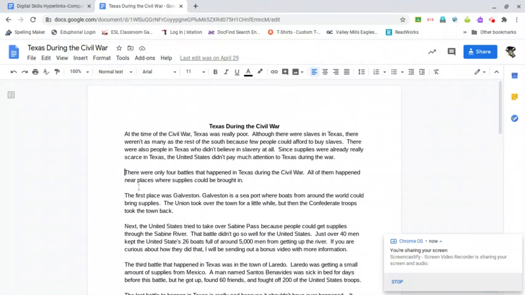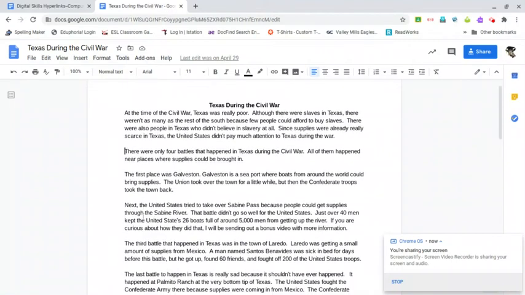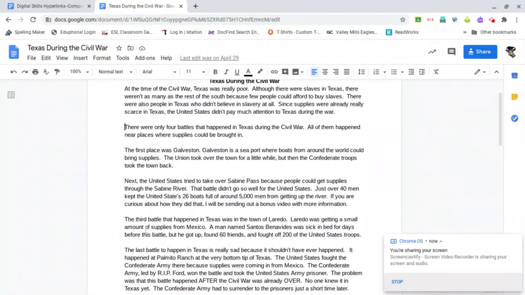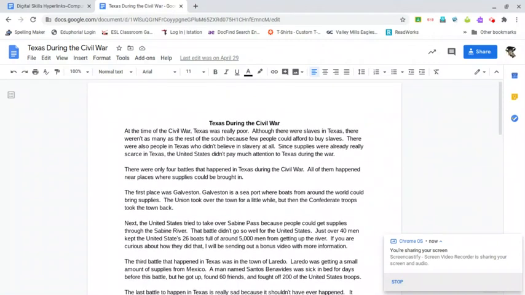Sometimes when we type, instead of indenting at the front of the paragraph, we just skip lines between the paragraphs. Of course, we don't do that on notebook paper. We don't skip lines, but we do skip lines when we type. When we do paragraphs, we do skip. So it's not the same as on notebook paper. But I want to show you how it works.